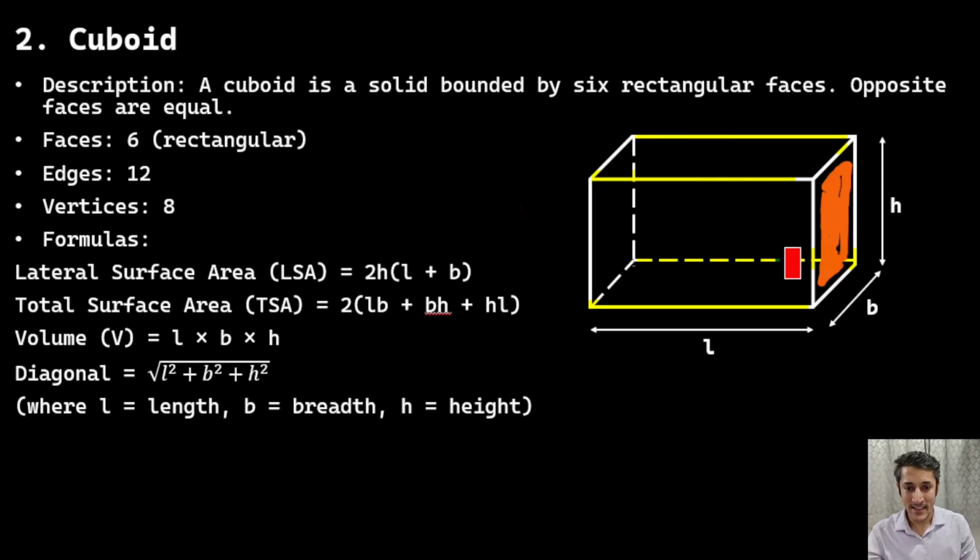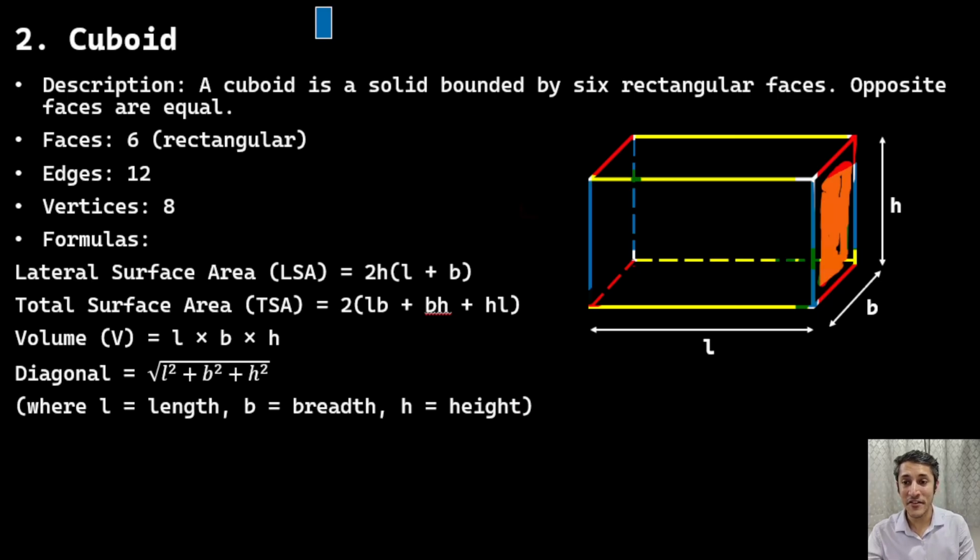And next, the other horizontal edges which I'm marking right now are called the breadth of the cuboid. And the vertical edges which I'm marking now are called the height of the cuboid. So here the edges which I have marked with the same color have equal measurement. Very important. So the horizontal edges will have equal measurement. The vertical edges will have equal measurement. And these are called the length, breadth, and height respectively.